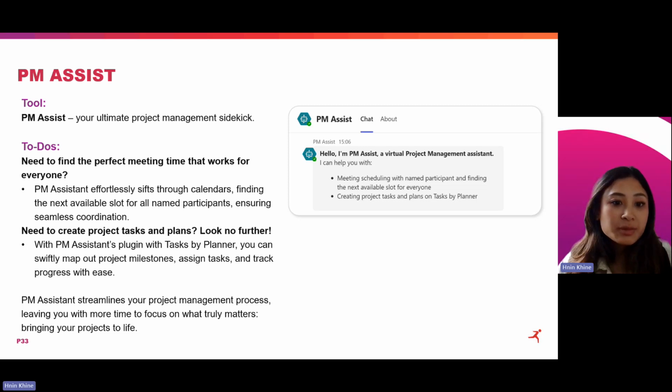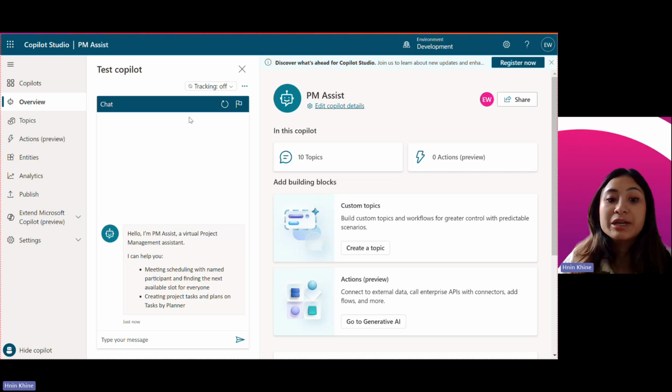Now, for PM Assist, before we go into the specific use case itself, I just wanted to take a minute to run through the behind the scenes of PM Assist and how this was built, so that you have a little bit more contextual awareness into how the prompts are being stored. So just to show you the PM Assist bot, this is already built. You've got your PM Assist bot. I can go into my topics, and let's use the project kickoff topic as an example.